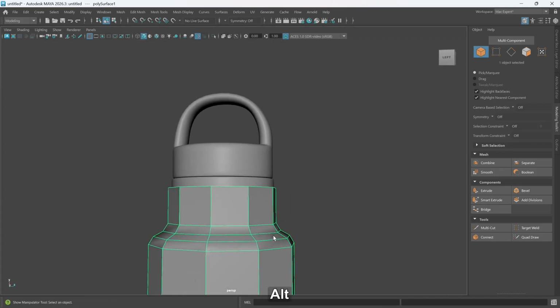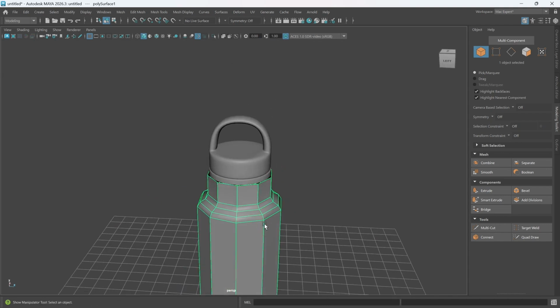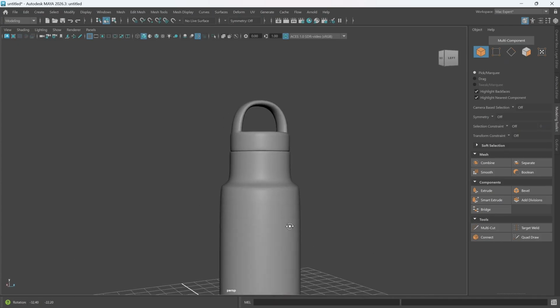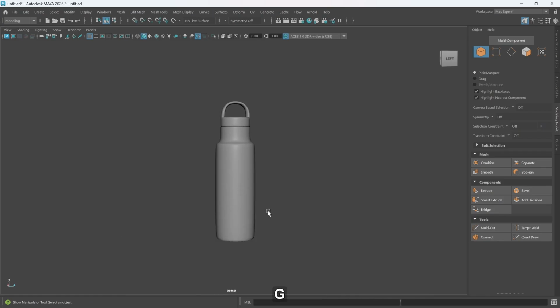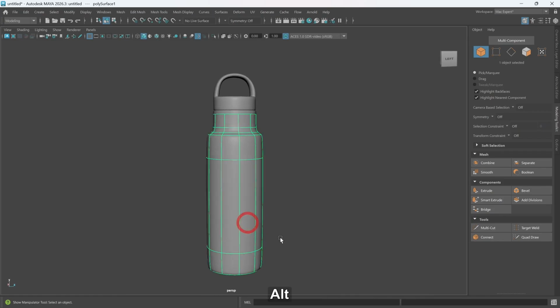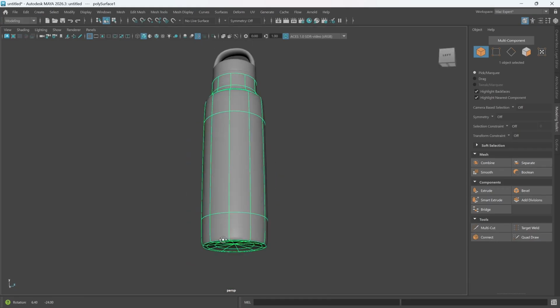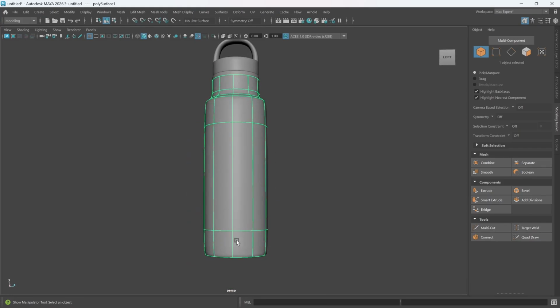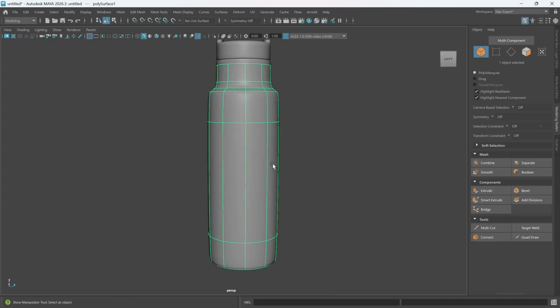Now we can select the main body of our water bottle and we can hit 3 to go into the smooth preview. Okay, now we can turn off the grid. Let's adjust the body of our water bottle. Now this is not really looking okay because of all these edges that are far away from edges here. Okay, what we are going to do is to add more divisions to this.